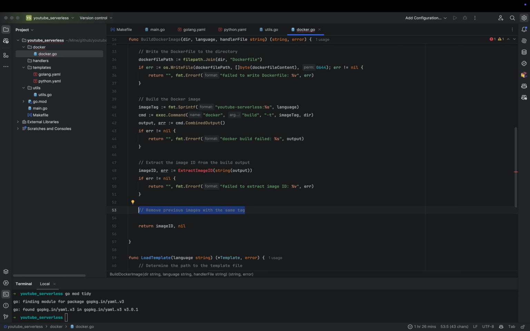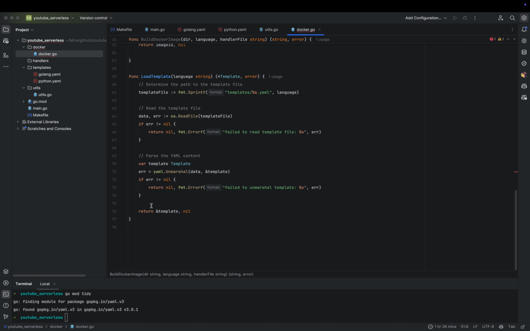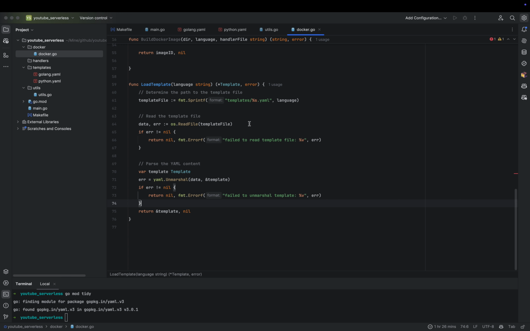So I think from here now we can write a function to extract the image IDs.